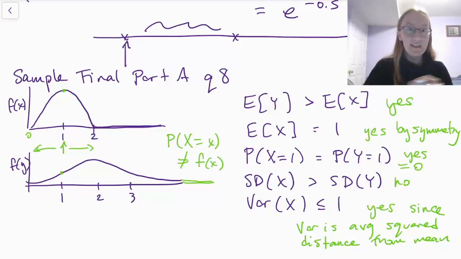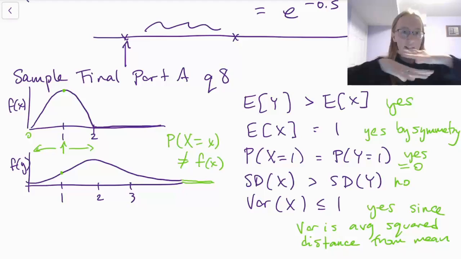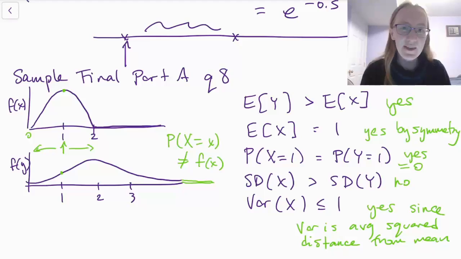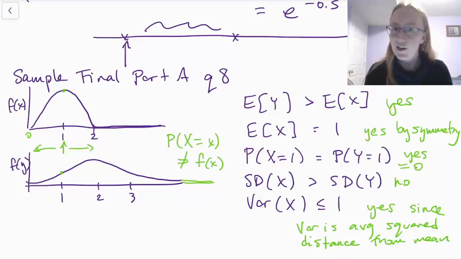What we could do though is compare two different graphs and say which one looks like it has a larger variance or something like that. Because again, the more spread out it is, the more dispersed, the larger the variance is going to be. So the numerical value of the variance is sometimes hard to tell. You could put a bound on it if the range of your random variable is very clearly bounded, but it's hard to tell just from looking at a single graph without any other context. So thanks for asking that. It's hard to say anything specific about it. All right, thank you for asking that question.